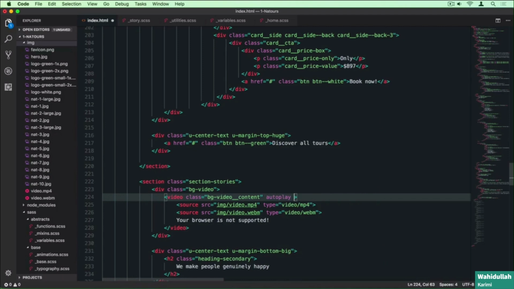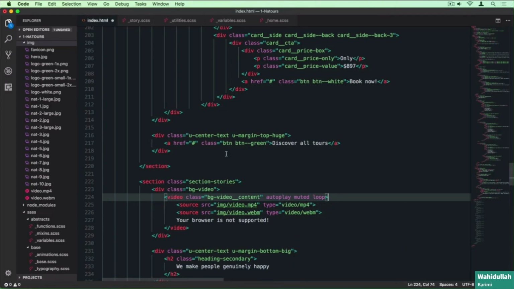Now autoplay is usually seen as a bad thing, but in this case, since it's a background video and since we're also putting it muted, so no sound on the video, this is another property that we can specify here. Since it's muted, it's not really a problem to have it on autoplay. Something else we can do is to say loop, because otherwise it's not going to loop. So these are the three options that we should put here.